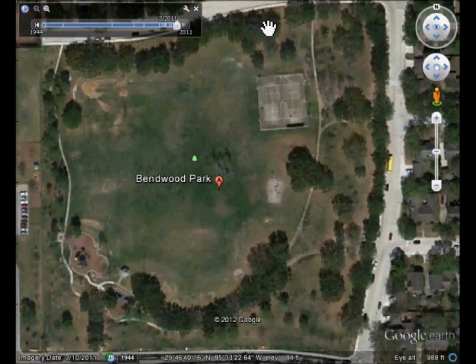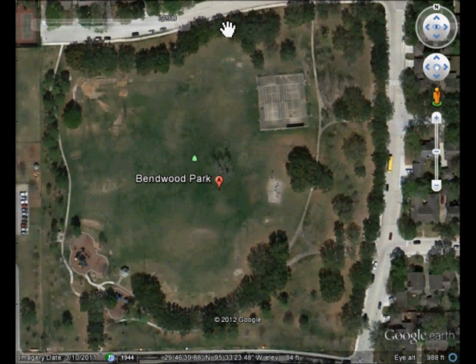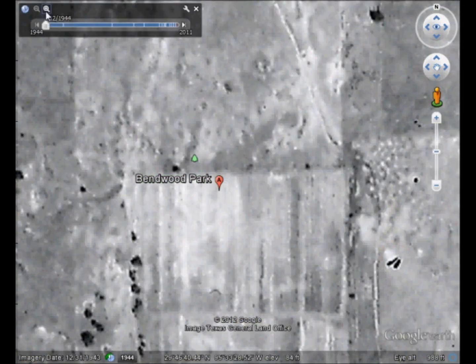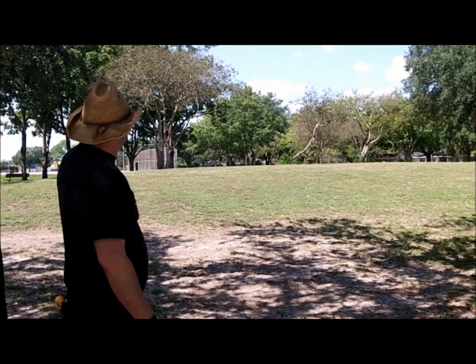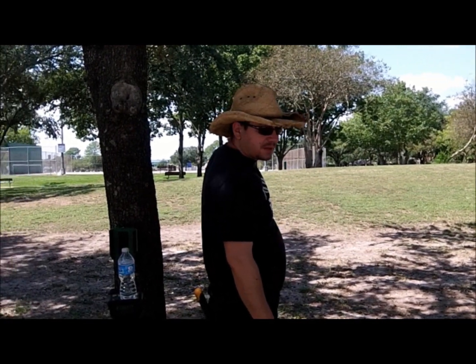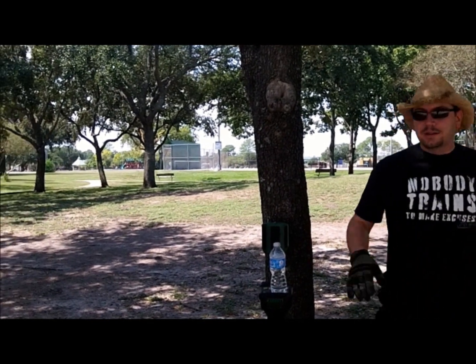Benwood Park in West Houston was a farm back in the 1940s. In the 1950s it became a park and still stands today. There are 3 main points of interest as far as metal detecting goes: the old road that is now a modern concrete road, the areas around the field, and a large tree that still stands today. Comparing the old map with the latest Google Earth map, it's very easy to pinpoint all the locations we want to hit. Due to a shortage of time today, we will only hit 2 main areas: the path along the tree line that parallels the road, and the tree that most likely was the resting place of the farmer — about the halfway point where the actual field ended.